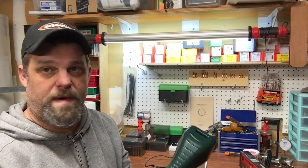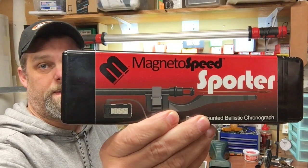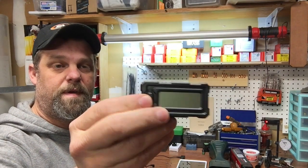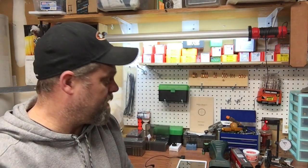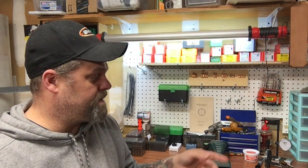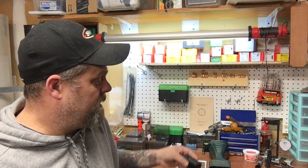Not to mention the electronics down inside. But there's a fix for this: MagnetoSpeed. It mounts right to the end of your barrel and has a nice little cord that plugs into this little display box, which is a push-and-scroll type deal. This one here is the Sporter model. They also have one called the V3. The biggest difference on the V3 is it has a slightly larger box with a couple different buttons, making scrolling a little bit easier — but I'm cheap, so I bought this one and it works great.